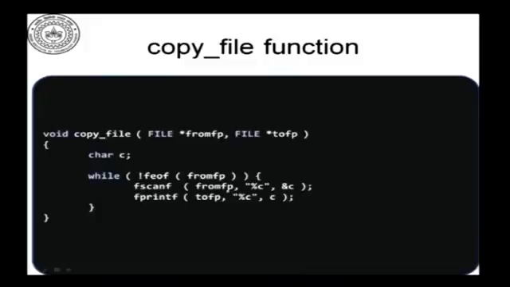Now, what we have to do is to print that to to fp. So, you say fprintf to fp %c comma c. So, this is exactly like scanf and printf, but taking one extra argument. In the case of scanf, it just says what is the source file, that is the file pointer argument. In the case of fprintf, you have to take the destination file, which is to fp, that is the extra argument, and that is the function.